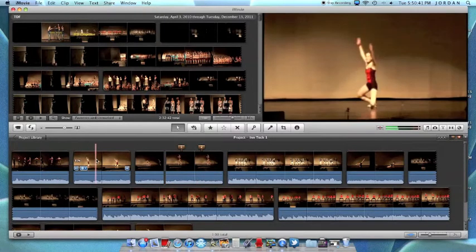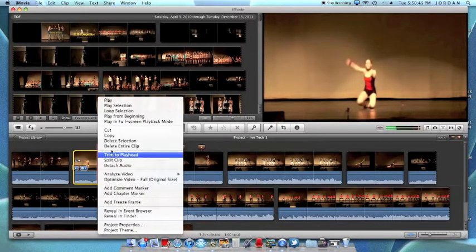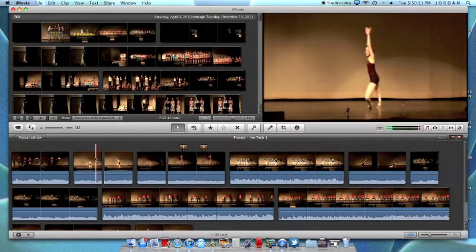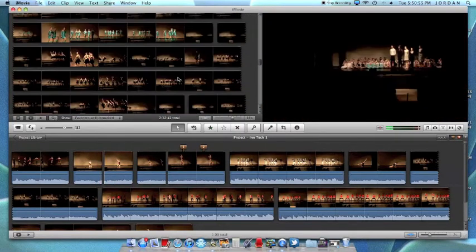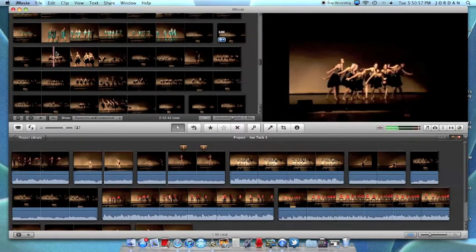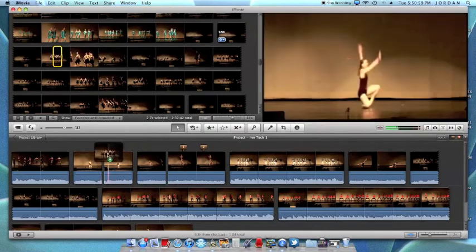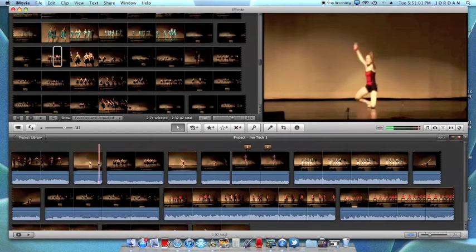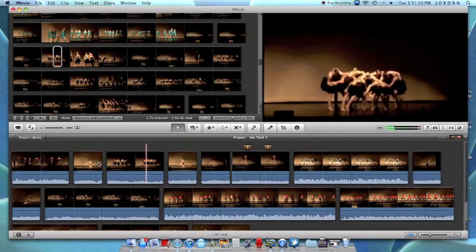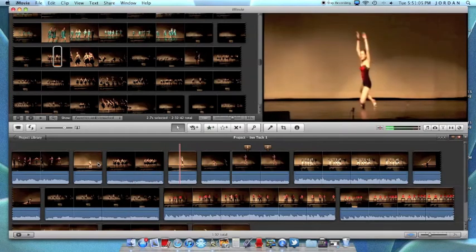Now we're just going to find another clip. Here, right click, then cut, copy, delete. Splitting clip, we'll just split this right in half. This is good if you want to put in a transition or just makes things easier. You can just take a little clip and insert it right in there. Then it just goes right back there.